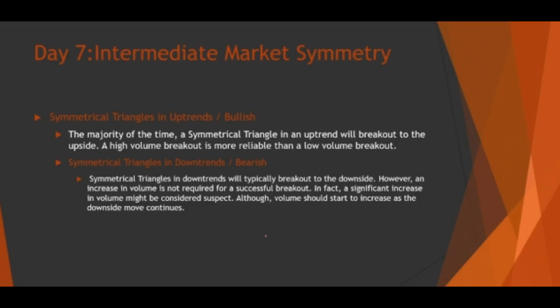And secondly, understanding that symmetrical triangles in downtrends will typically break out to the downside. However, an increase in volume is not required for a successful breakout. So understand that breakouts are going to happen. It has to. The market's going to break out. The type of breakout will dictate your action after.